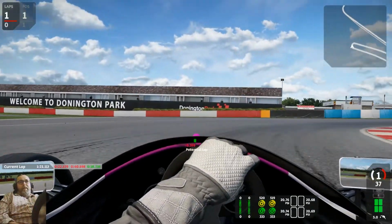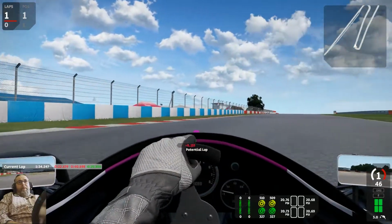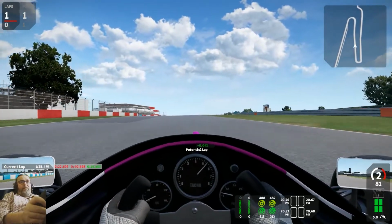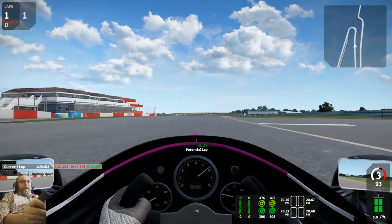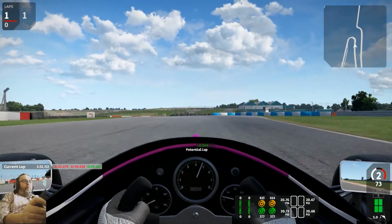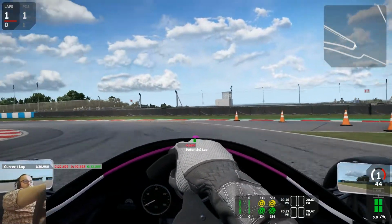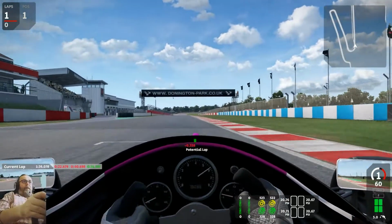Okay, this is me starting the lap already. At this point, before the lap started, you can see I didn't have any understeer or oversteer at all. Now that's second last hairpin, which has been the problem corner with every other brake bias setup that I've shown you.